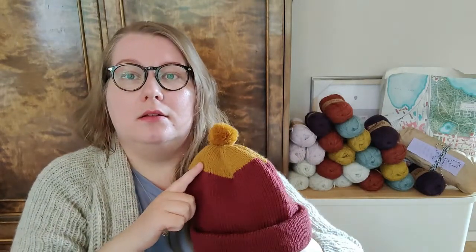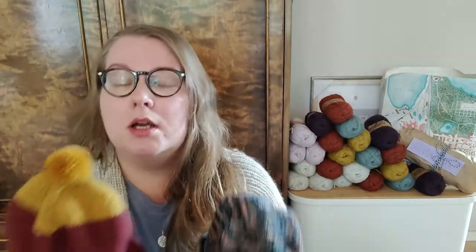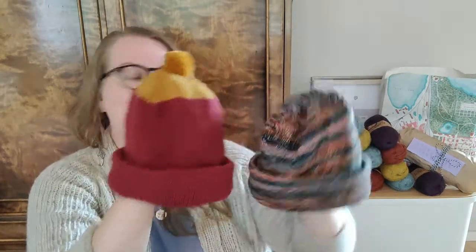This is for my toddler. The brim is also Drops Fable. When I realized I was going to run out of this yarn, I dug into my sock scraps and I didn't have anything that came close to this red one, so I thought the more contrast the better — hence the yellow. The first Oslo hat weighs 113 grams, so really 100 grams is not enough because this pom pom takes like 5 grams. So yeah — just two very basic hats. I really like the Oslo hat pattern. It's good.